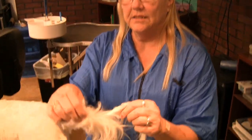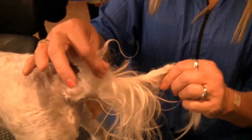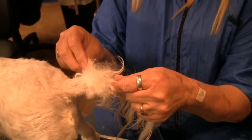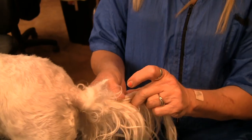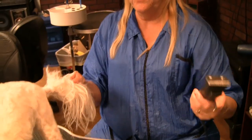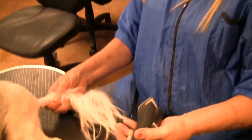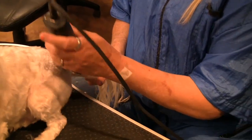Okay, on the tail, Zipper's tail, it is just a solid mat. It's wrapped tight around his tail. There's not really a good way to get through it. So we're going to make him a little bit of a different type of tail. It's all right, Zipper. We're going to actually kind of shave.